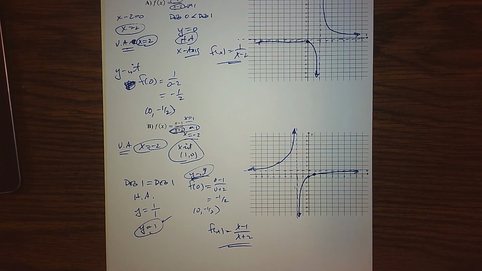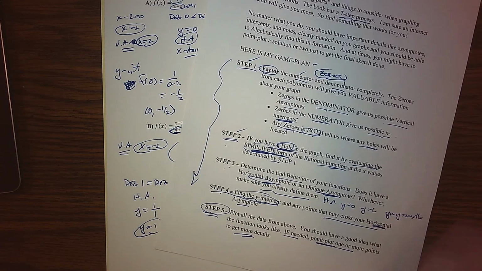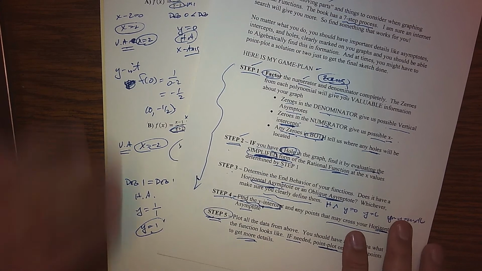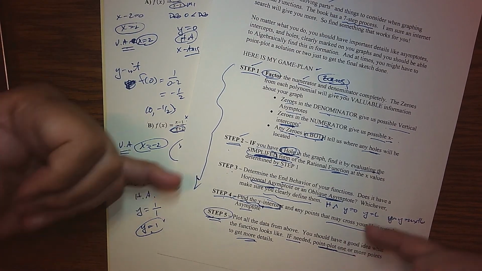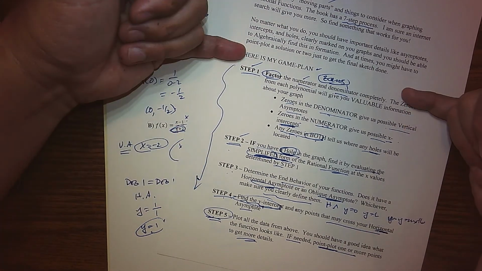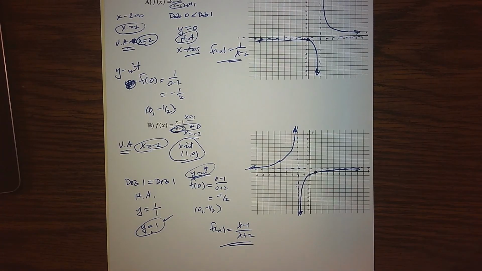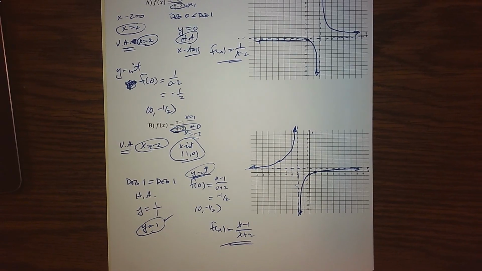Obviously, we'll do some more examples so we can practice and you guys can get used to it. Again, don't be surprised if you want to move some parts around. I do know for a fact that a lot of my colleagues do the end behavior first because that's really obvious if you just look at the degree. So sometimes they like to do the end behavior first and then do all that stuff. So you can mix and match it however you want, but there's my general flow. And you'll see me do that in several examples coming soon.